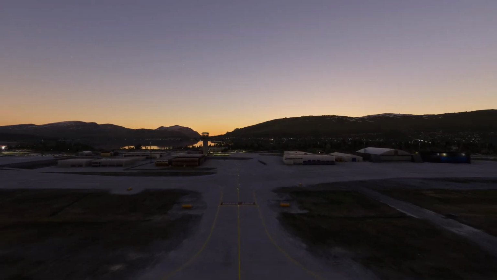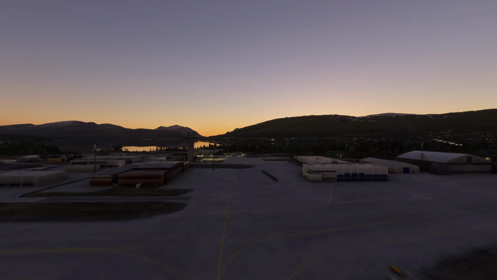So firstly, just tracking across the taxiway here, you can see green centerline lights and blue edge lights, which looks good.